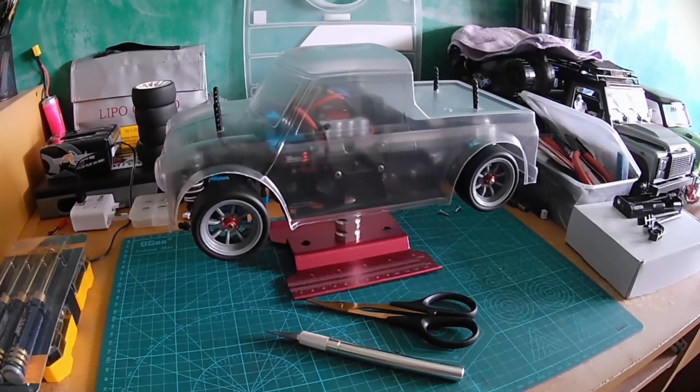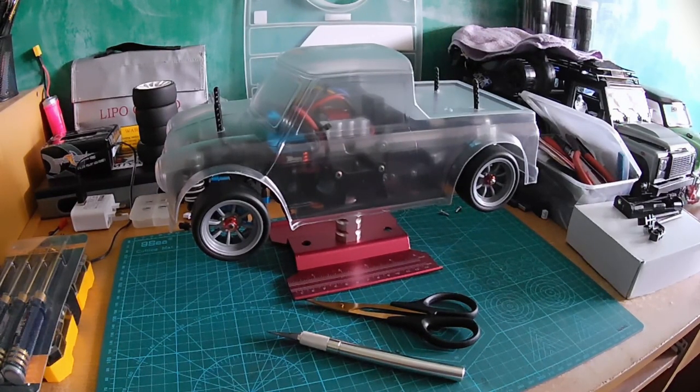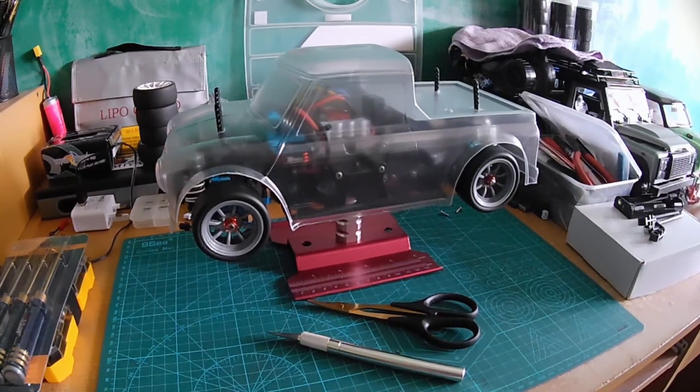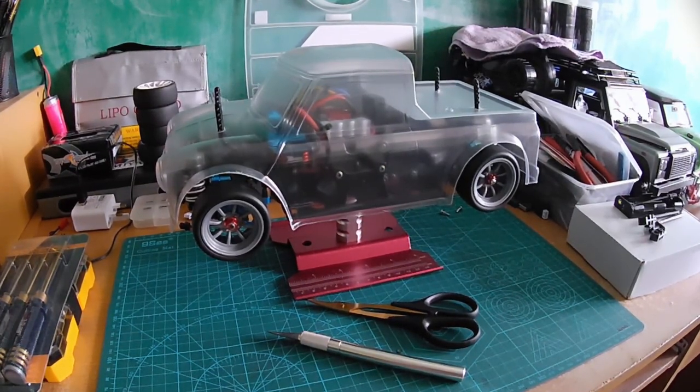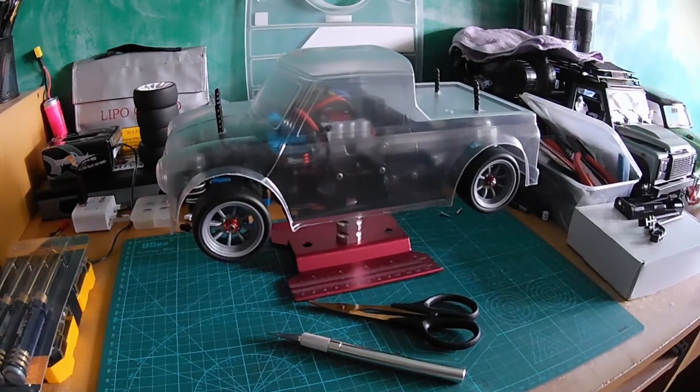In today's video, I'd like to show you guys how to prepare your RC body shell for paint. As you can see here, I have a mini pickup body shell, and I've already cut it all out. It looks pretty sweet, don't you think?